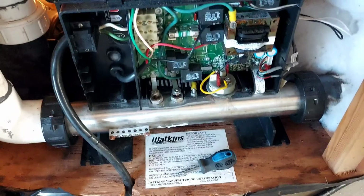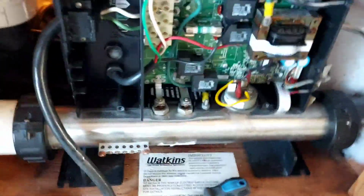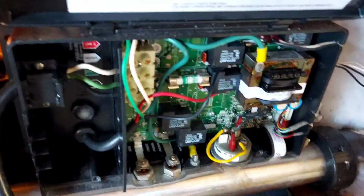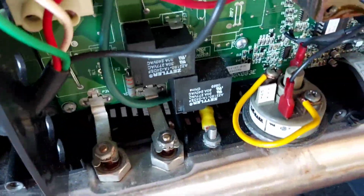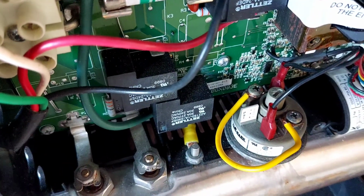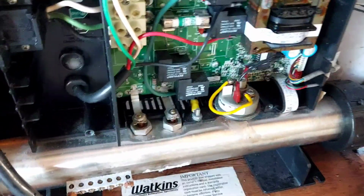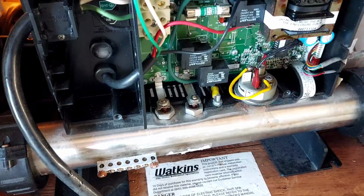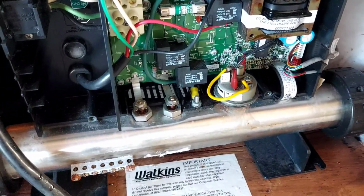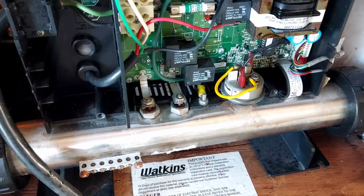So after I did all that, made sure all the jets were working, that's when we started to jumper the pressure switch. Now this pressure switch has a dial right here. Let's see if I can get in there so you can see. You can use a screwdriver on that and turn it. If you turn it counterclockwise, you are lowering the PSI and making it easier for the pressure switch to let this heat. If you spin it clockwise, you need more pressure to actually engage it.